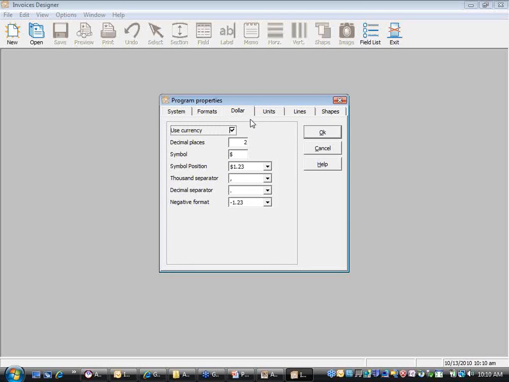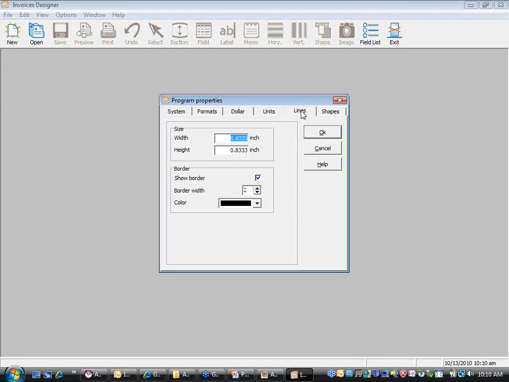You can set default formats for your dollars or for your non-currency numeric fields, and you can choose to either have the currency settings come from your regional settings, and we'll load all those settings from your regional settings, or you can set them any way you want. So if you don't want to print dollar signs with your numbers, if you want to have different settings for your numbers that you print, you can choose to set those here.